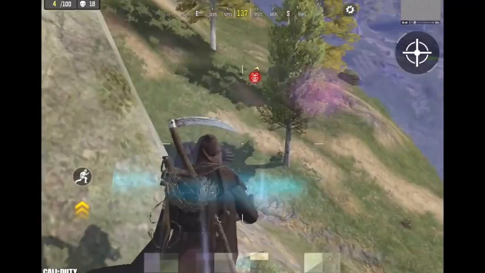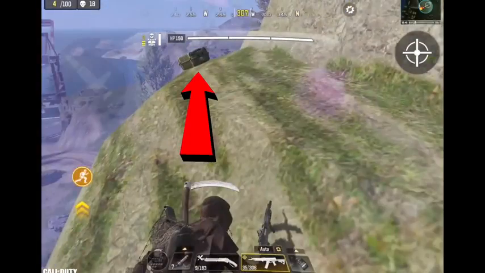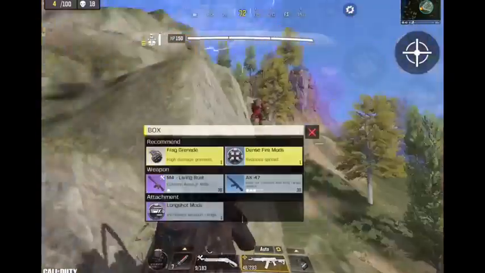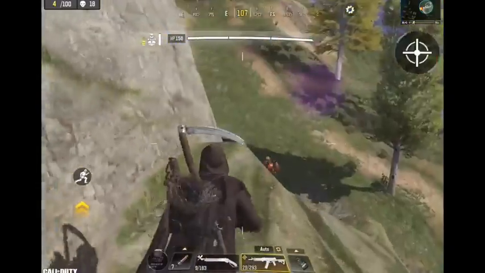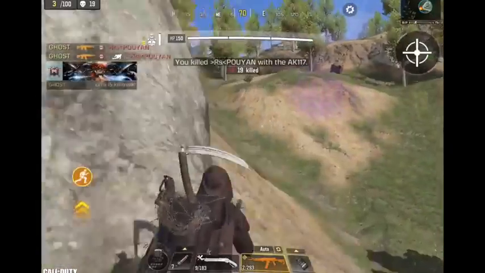Here's another trick I usually use when I'm being chased like that. So I was running away and I jumped to the front side, but as soon as I landed, I changed direction and went to the opposite side, and that tricked the enemy and gave me an easy kill. Two down and two to go.